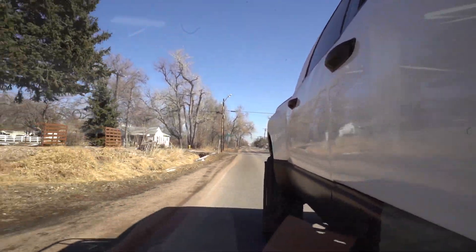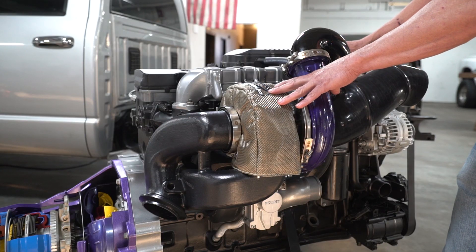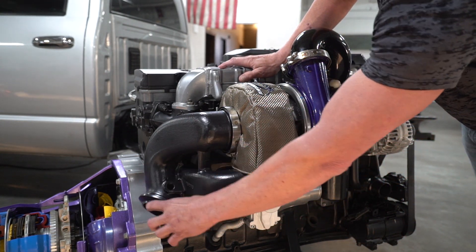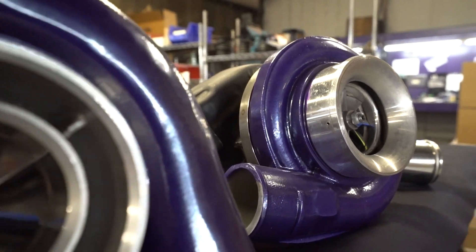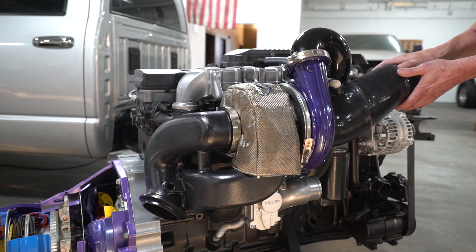Our older kits fit the 2010 to 2012, and the early 5.9s are the same type of setup. In this particular kit, because it's emissions-on, it allows you to remove the fender cover, remove the small exhaust flange, add in your VORTEK manifold, add the turbo, take care of the cooling line systems for the air conditioner, and add the factory air box. This system takes about three hours to install and it's pretty much a turnkey setup.